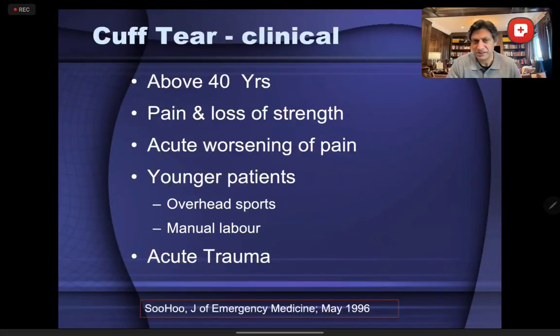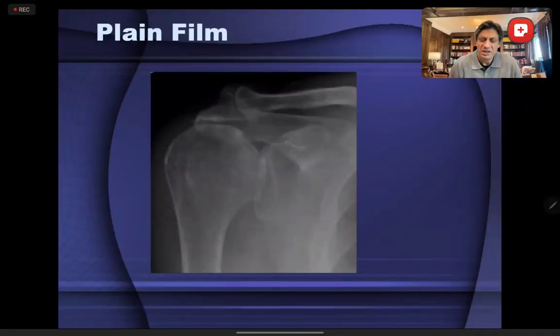What about the full thickness tears? Typically, the age group is higher. In other words, beyond middle age, 40 years and above. Most of the patients tend to be that age group. And what they present is pain. And of course, they present with loss of strength. That's typically what they present with. Sometimes you can get it in young patients, but it's not very common to get full thickness tears in young patients. So this, you can on the plain X-ray tell that the patient has got a full thickness tear.